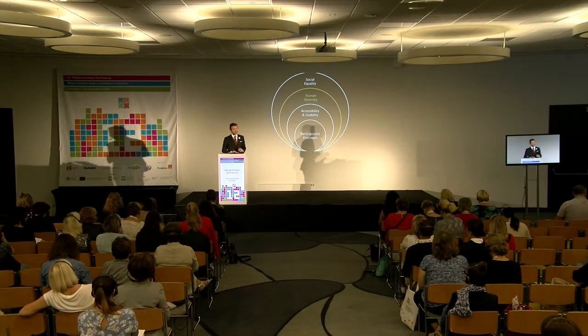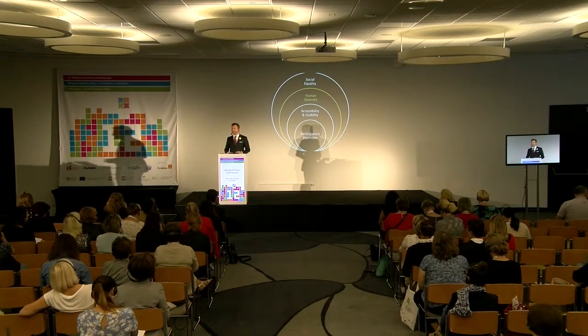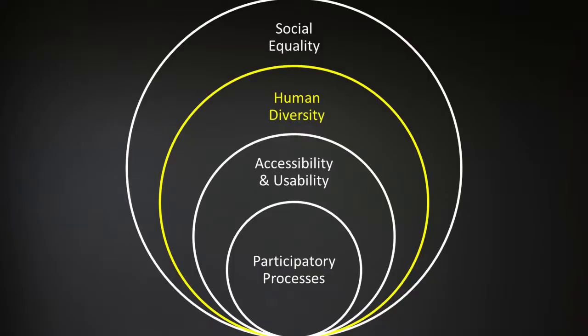Now, the second principle of universal design is human diversity. It's really fundamental to the first principle, social equality. It recognizes the immense variety of social, cultural, and physiological characteristics that we have as a species, as a group of beings. Historically, technology developers have been very interested in what they call the average user, or the normal user, or the typical user. And so I would just ask us all here today to reflect on, are you average? If you're average, can you just show me a hand? No. None of us are average, right? We all think we are out of the norm.